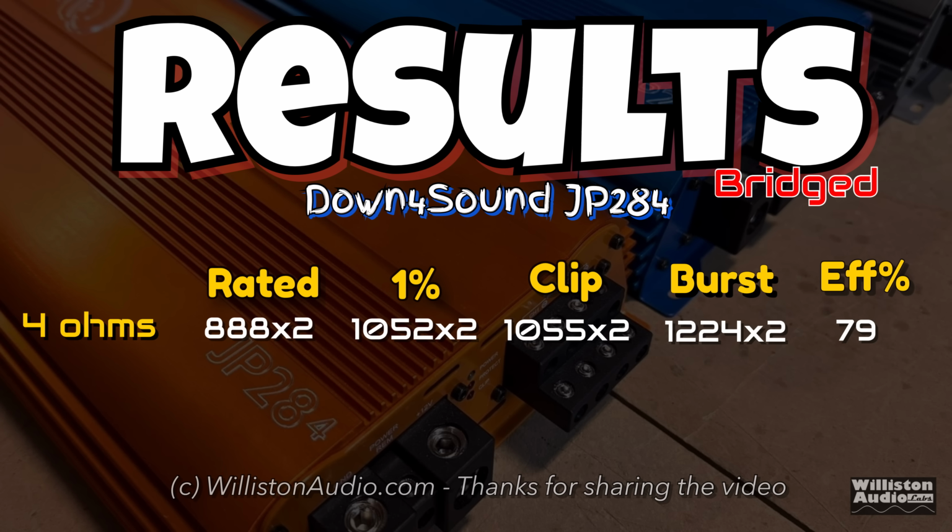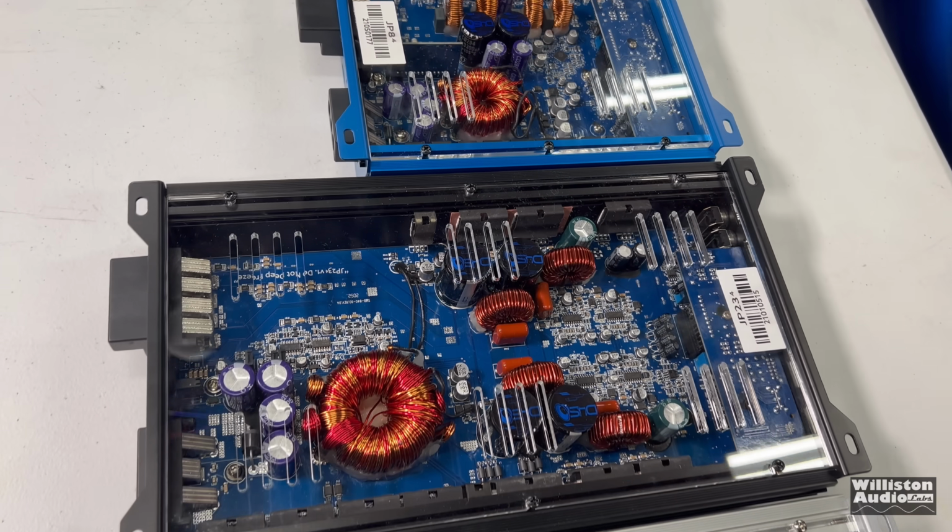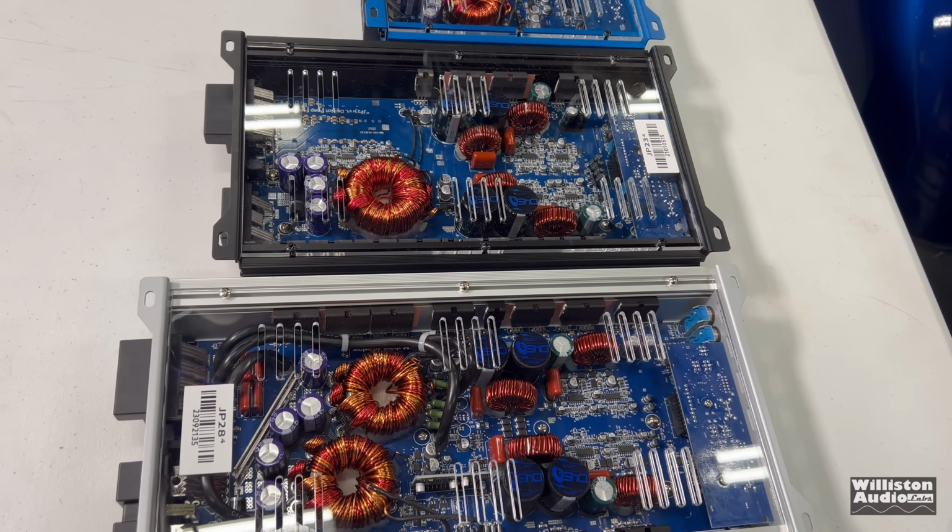Now, before we get to the internals, we're going to hook it up to some speakers in the 3 channel mode, 2 going to bookshelves, 1 going to subwoofers, see how it sounds. Here we go.